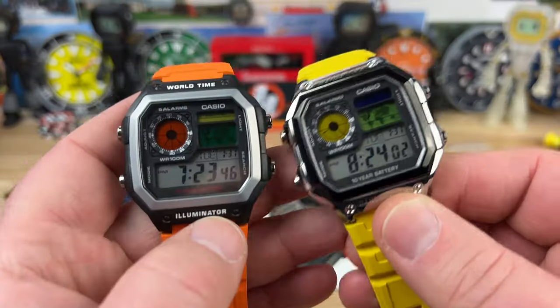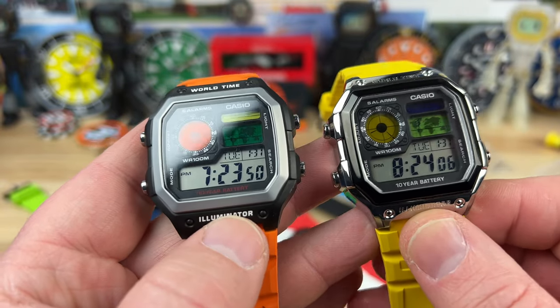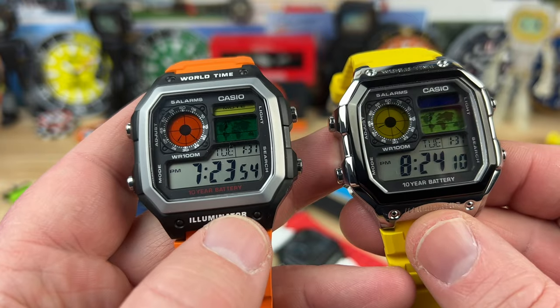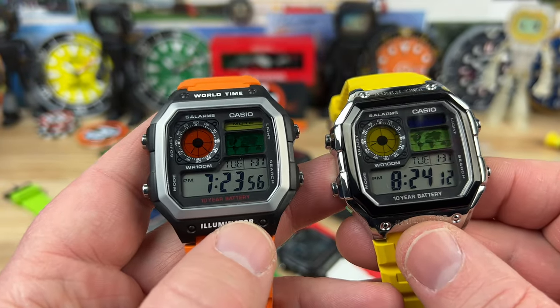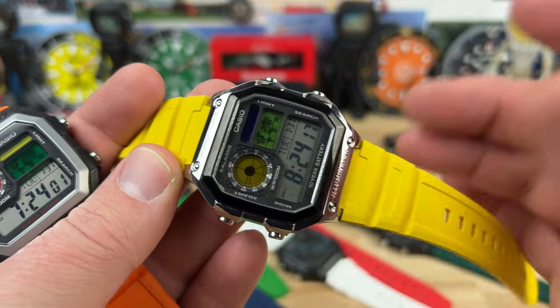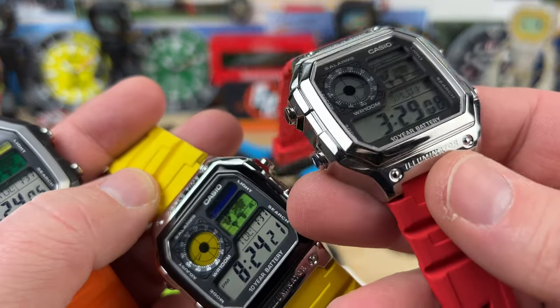I think I have another one here that I did. I'm going to do more — I think it's super fun, it's cheap. I already have the World Timers so I'm going to build them out. I'm going to order some more parts from SKX Mod, some different cases. Like this one's a polished case with a black bezel. You can just spec it out however you want. Like this one's a full polished bezel and case.